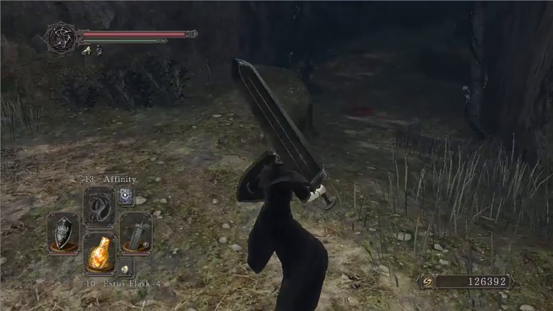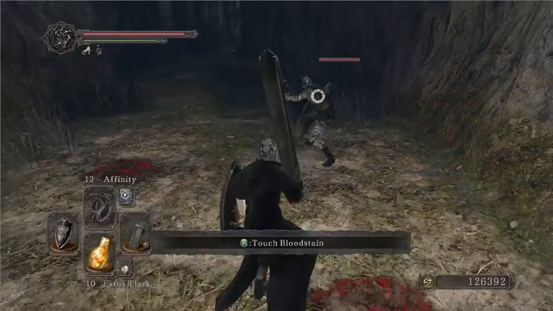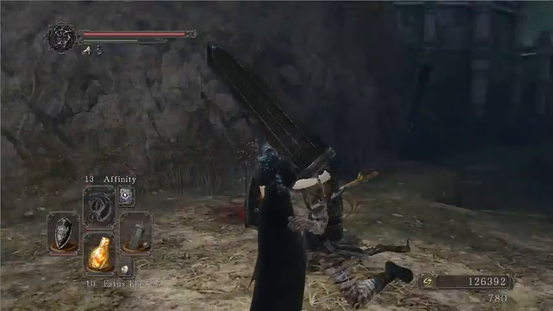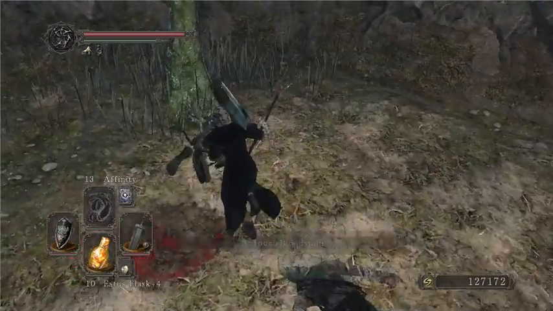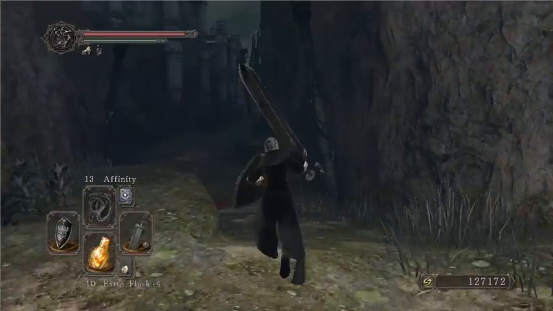These guys are the ones in which you can actually drop their weapons. Unfortunately, you cannot get that improbably cool halberd of theirs. Not allowed. Nor can you get their armor, which makes me even sad. But you can get a bunch of red eye orbs from them. That is something you can get.